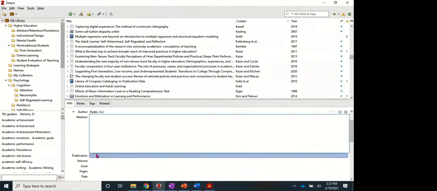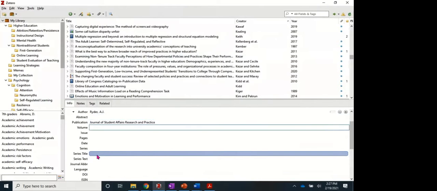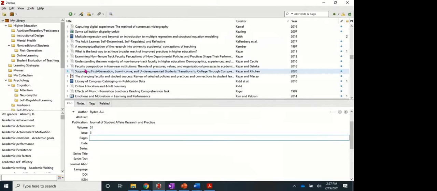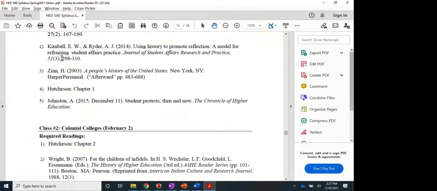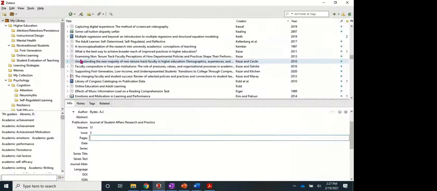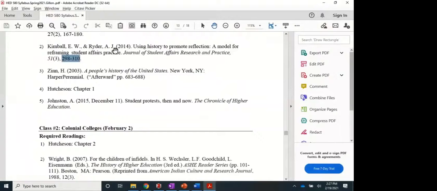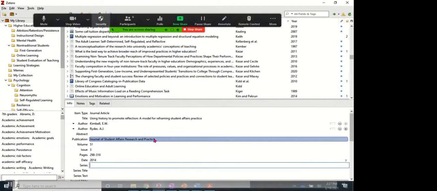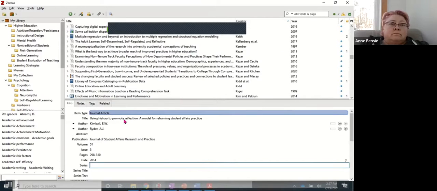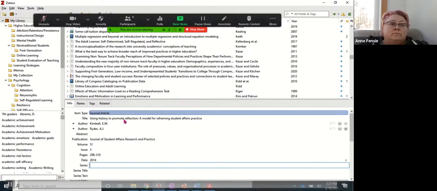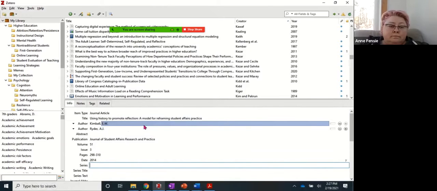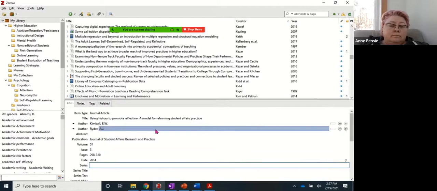So I'll put that in the publication field. And it is volume 51, issue 3. It's on pages 298 to 310. And the date was 2014. So now this information here is entered as a reference that I can use.